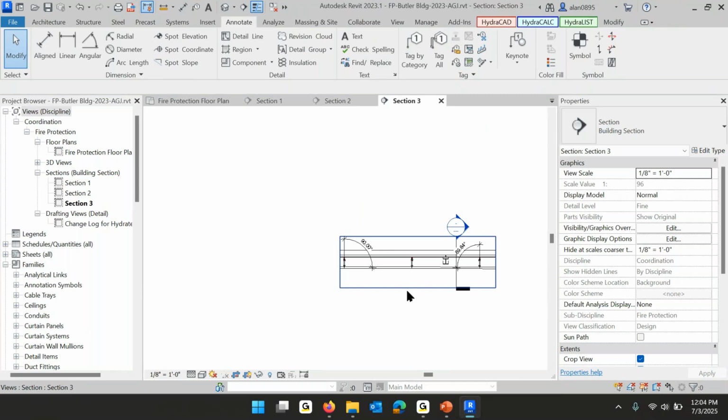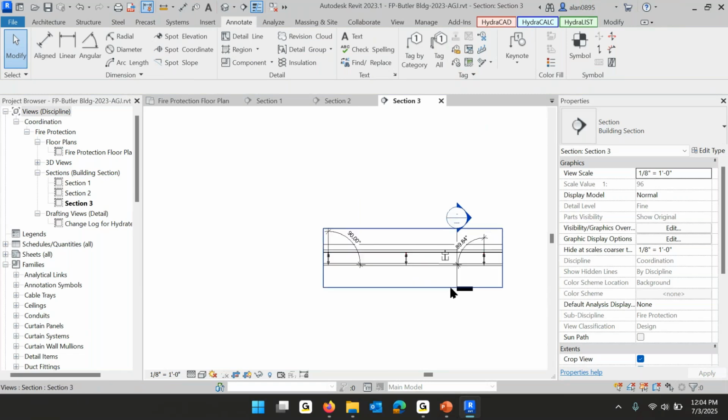Because it's actually sloping in both directions. So you can't go straight down east to west, and you can't go straight down north to south. You've got to go twist in both directions in order to get them all 90 degrees.